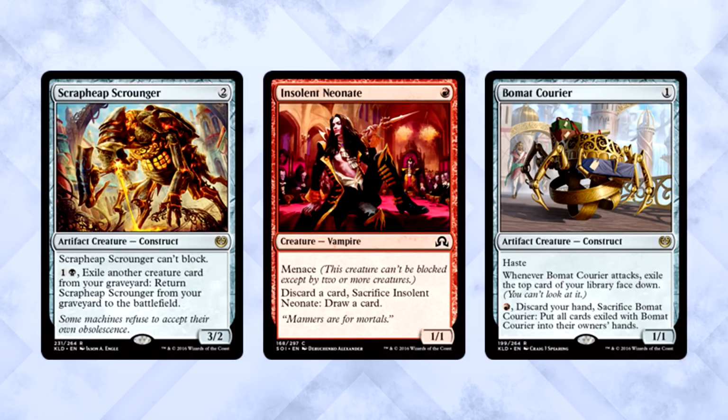You don't care that it can't block because if we're being honest, you won't block, ever. Why would you? If you're on the back foot, you probably lost already. This is the pinnacle of aggression and a great top end to your creature suite.